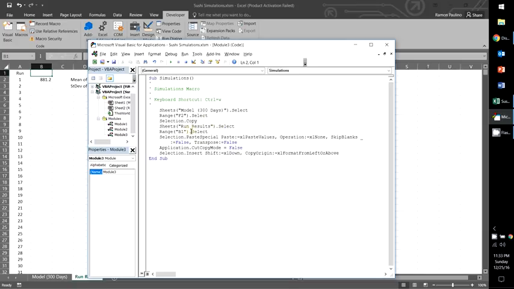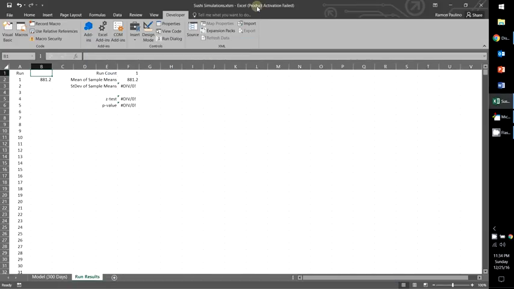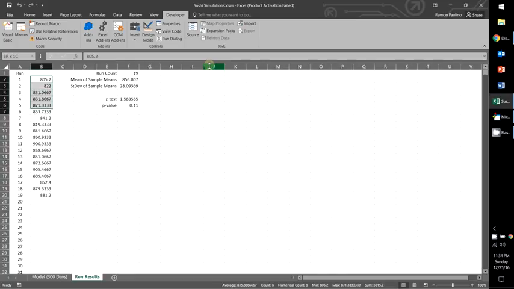It goes to the sheet with the model, selects cell F2, and copies it. It then goes to the sheet with the run results, clicks on cell B1, does a paste special of the values, and then does an insert and shifts it down. And that's our entire code. If we wanted to do this manually, I'll show you: every time I hit Ctrl+W, it will insert a new value from our simulation. If I just wanted to do this 40 times, I could leave Ctrl+W pressed until my count reaches 40, and I'll have my 40 simulations.